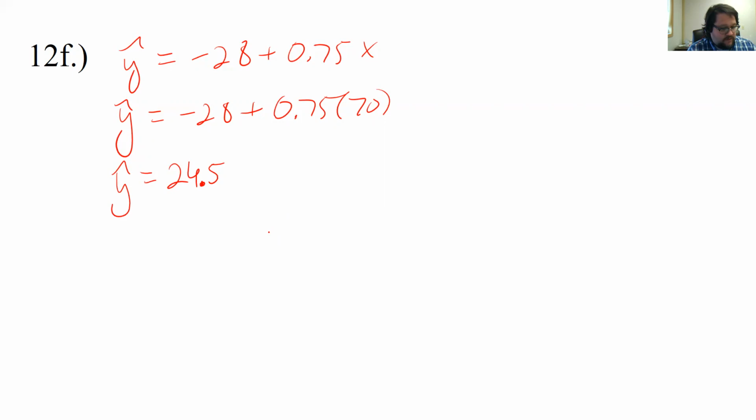Okay. And again, it might not be exactly that. It might be 25, might be 20, but it's going to be around that area. It's going to be close to that. And that's because this is an interpolation, right? 70 falls between the minimum of 37 and the maximum of 87 values we got. So within the data set, that's a pretty good prediction, we could say. Again, it's not a 100% match, but it's probably going to be pretty close.